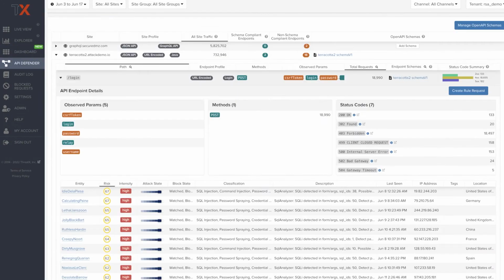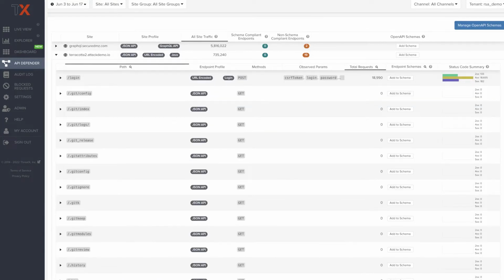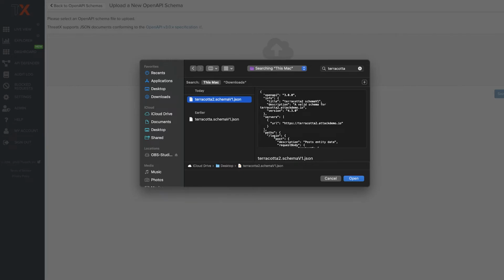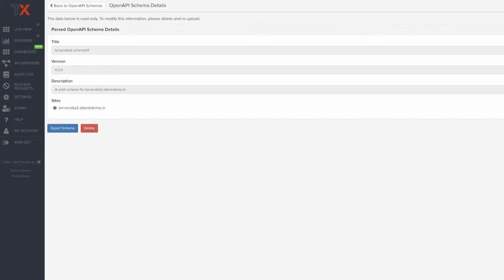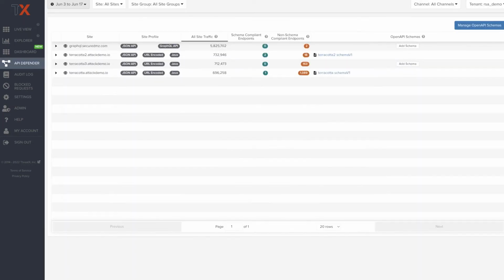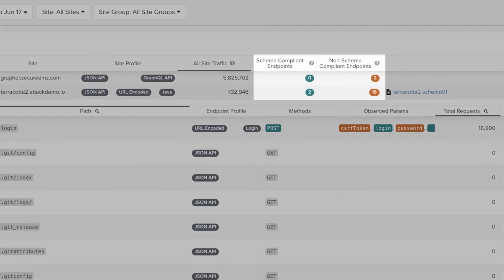In addition, ThreatX allows customers to visualize the entirety of their API attack surface. The API attack dashboard provides a centralized view of how and where APIs may be deployed beyond those known to the organization. ThreatX also supports customers' API discovery efforts with API schema compliance. Our OpenAPI schema ingestion and inspection allows you to compare what your build system thinks is out there and what's truly receiving traffic in the wild, allowing organizations to quickly pinpoint undefined or unspecified functionality.